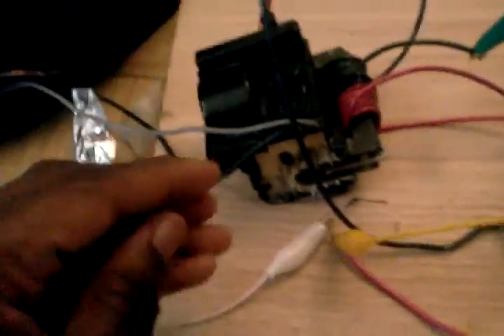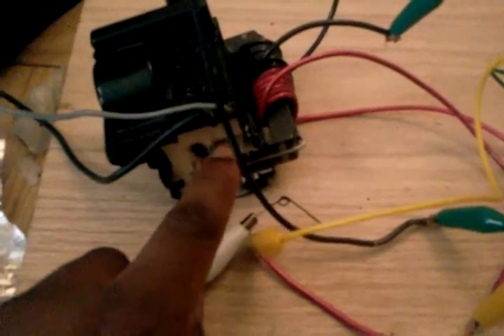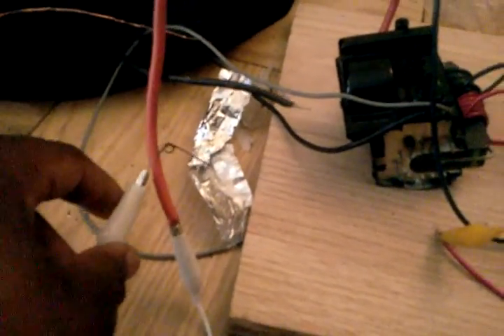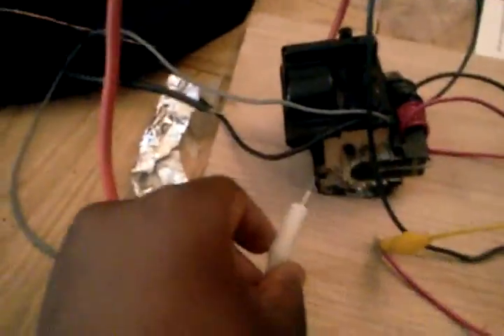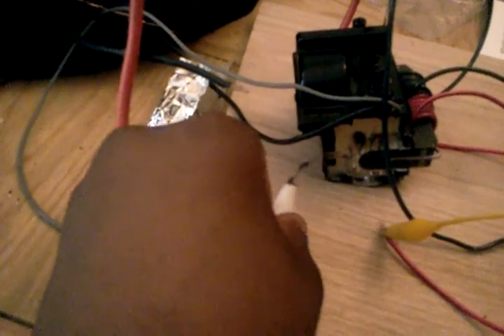You actually really don't have to do that much to find our ground wire on the bottom of our flyback, because you can actually just kind of go around with your secondary coil right here and just kind of go around until you see an arc. Or you can go to the place where our arc is gapping between two pins, which in my case would be right around here. So why don't I just flip this switch and show you what I'm getting out of this.